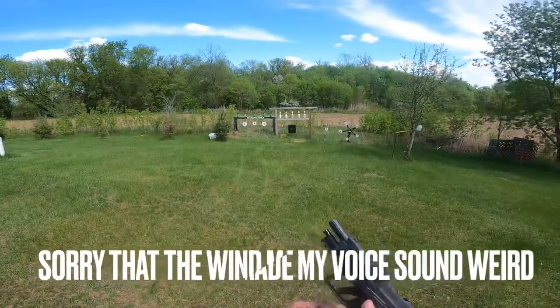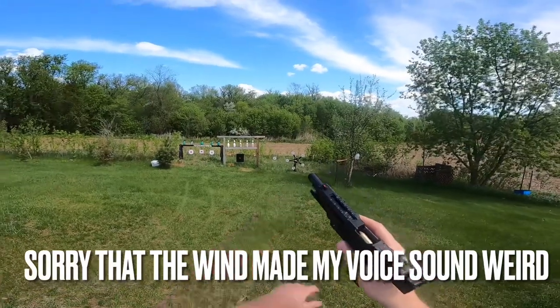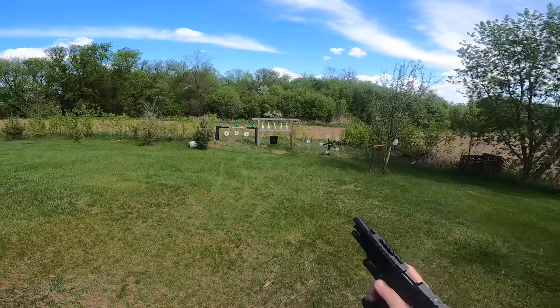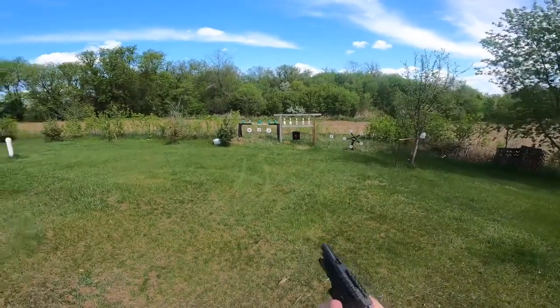All righty, we're out here at 15 yards, and 25 yards for that farther target, right now with the Canik Rival, open sights. And I'm super pumped to be shooting this puppy today. We're shooting 147 grain first. All right, let's get to it.